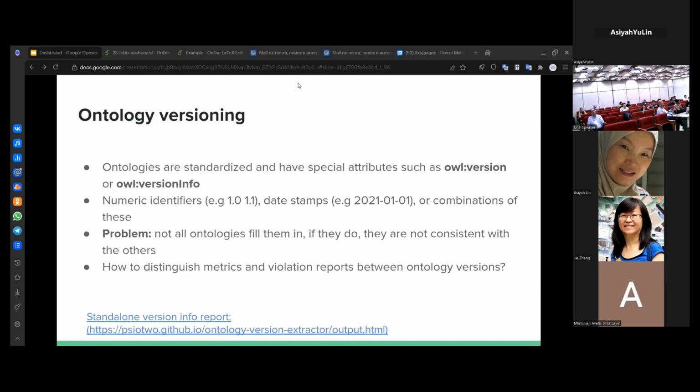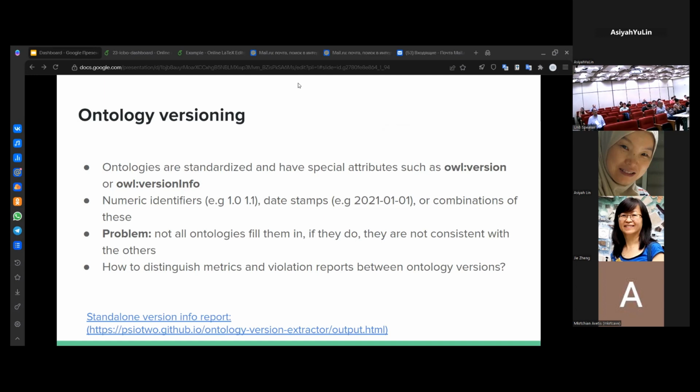Versions in ontologies is a very interesting topic for discussion. Ontologies are standardized and have special attributes such as OWL version IRI or version info, but the problem is that not all ontologies fill them in, and if they do, they are not consistent with the others.